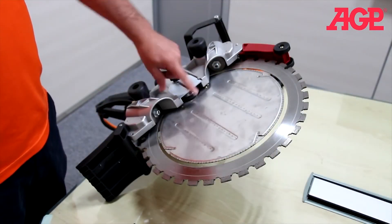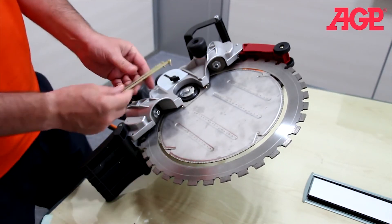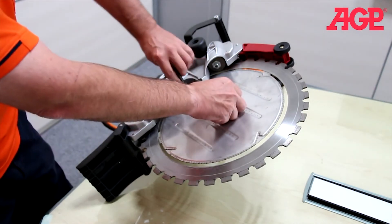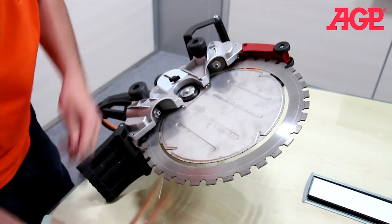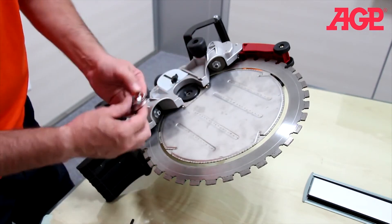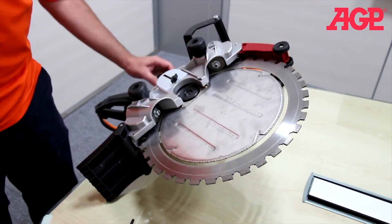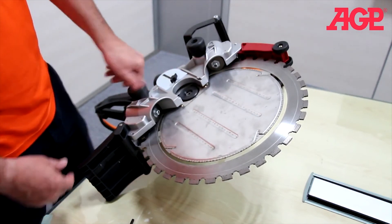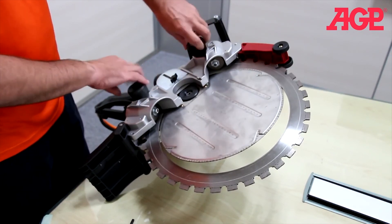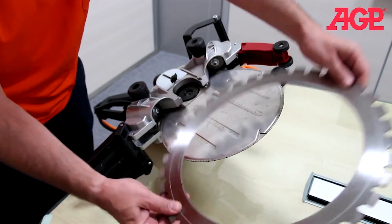First open the cover, turn the thumb wheel, slide the cover out of the way. Turn so the guide wheel is facing this way and use the face spanner to engage the two holes, and the T-wrench to loosen the screw. Remove the flange. Now first back off the tension adjuster so the blade is not touching the drive wheel, and loosen both guide rollers until they stop. Then just slide the blade out.